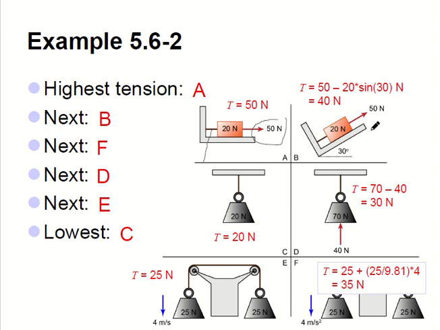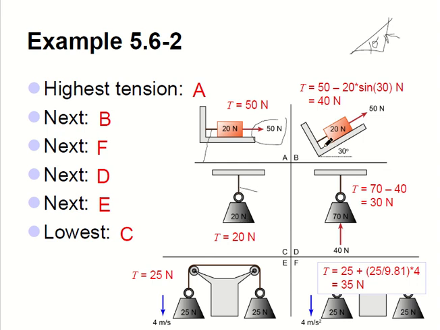The next one, we're going to calculate tension, and here it is at an angle of 30 degrees, so therefore 50 minus 20 sine 30. Make sure that you do the same thing. Sine means that your resultant is the opposite side, not the adjacent. Adjacent means this side. So if you calculate it, you will end up getting 40 Newton. This is less than that, so we're going to continue to calculate another tension.